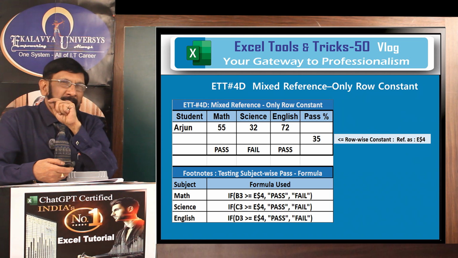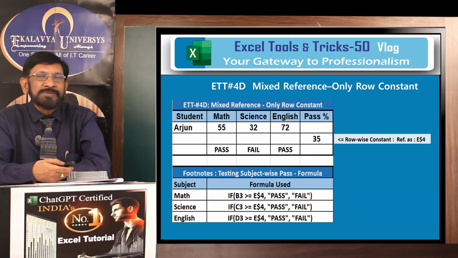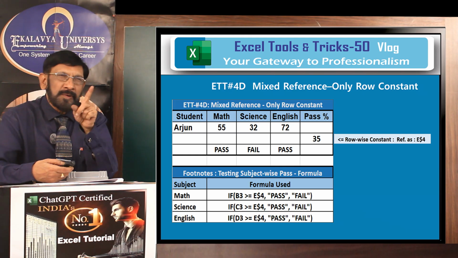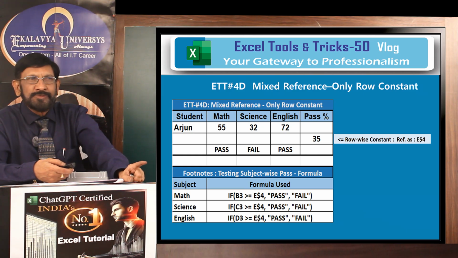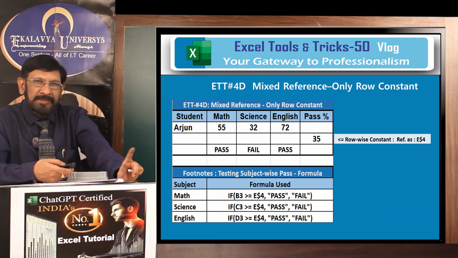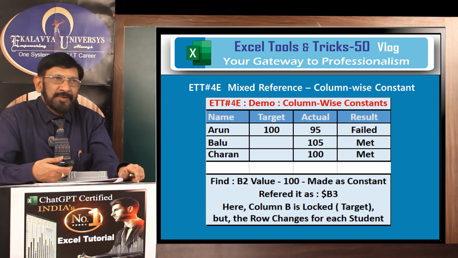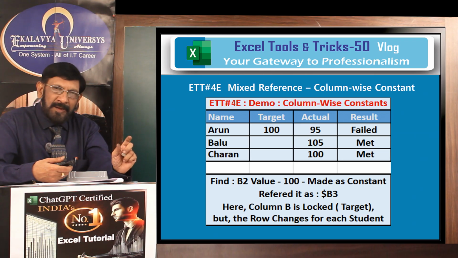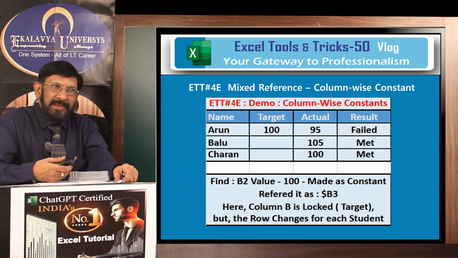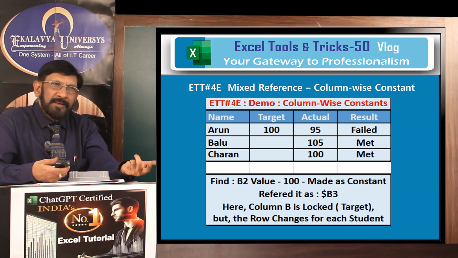That is very important. Otherwise, whenever you want to write, the doubts will come: where to put this value, how to put this value. In order to clarify that, for the simple concept, I am giving 5 examples. Here you see the pass mark. Pass mark is common for all the students for all the papers. Okay. Next one is the target. Every student is having a target of 100 units. Then we take the individual student's actuals, and the result, whether failed or passed.